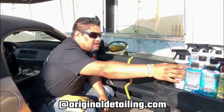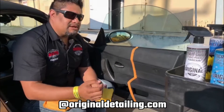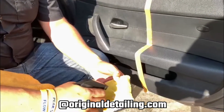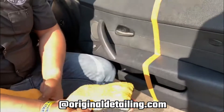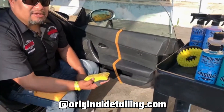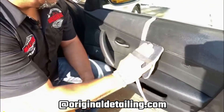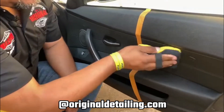I'm going to do the plastic part first. I'll use the all-purpose microfiber applicator and the Extreme Tire and Trim Shine — spray a little bit on my applicator here. This is safe on leather too, so I'm going to apply it on the leather as well, though I usually like to apply some leather conditioner on it. I like this applicator because it's got a little handle on it — really easy to use.